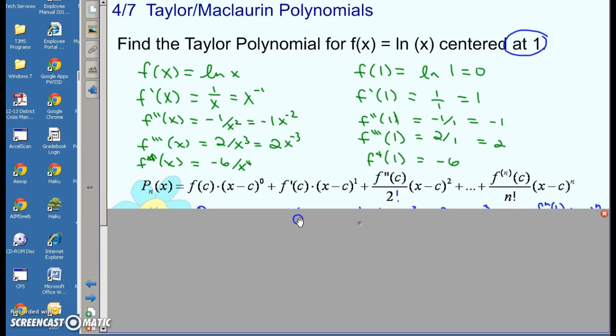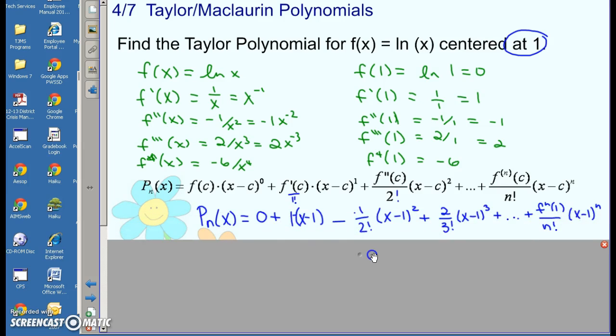So we've got our general form for a Taylor polynomial right here. They are factorials on the bottom. This is really over 1 factorial, so we don't have to worry about this. 0 factorial is 1, so it still works there. And here's our general form for ln of x. So here's our Taylor polynomial for ln of x.